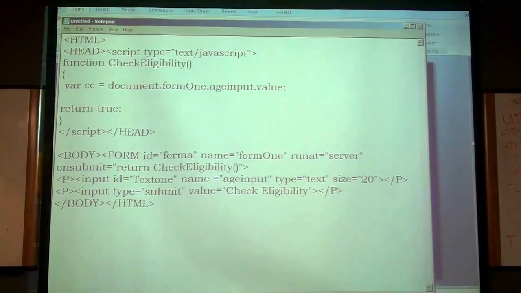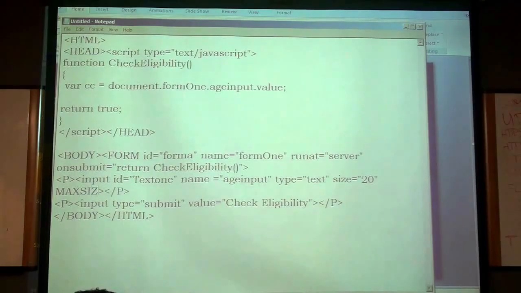If the user entered less than 16 digits or not equal to 16 digits, an alert box is shown. And this text field can accept 20 characters, by the way. Actually, not size, this is a length of 20 characters, but you can also specify max size. Max size equals 20.